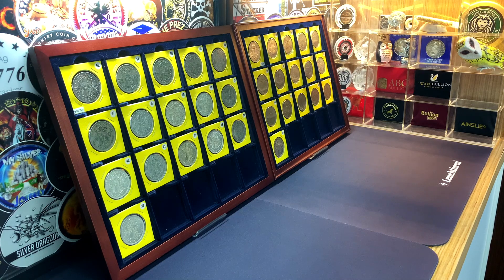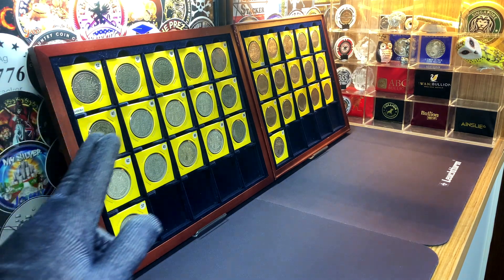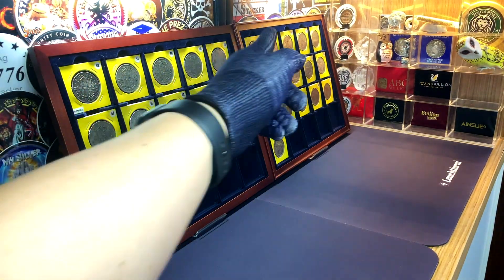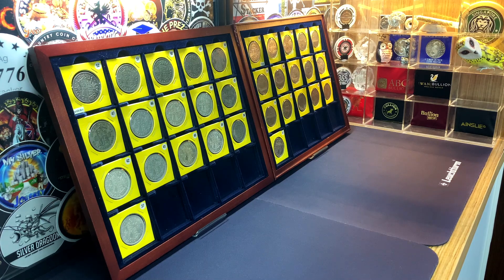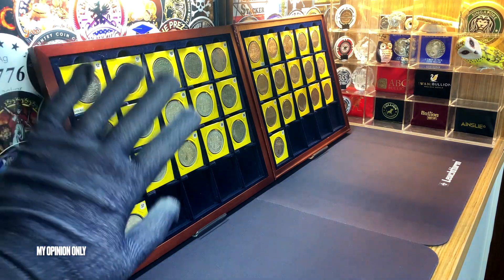Before I end this video, let me share some thoughts about this collection. Collecting British half crowns, particularly coins from the later years, is relatively easy — I managed to finish this collection within one year. With their high mintage numbers, all these coins are common coins with no rare coins within the series. For the copper nickel coins, you can typically get them for just one or two Singapore dollars here in Singapore. For the 50% silver coins, you can typically get them close to melt value. Coins in high grades do carry a higher premium, but these British half crowns make a really nice collection for display.